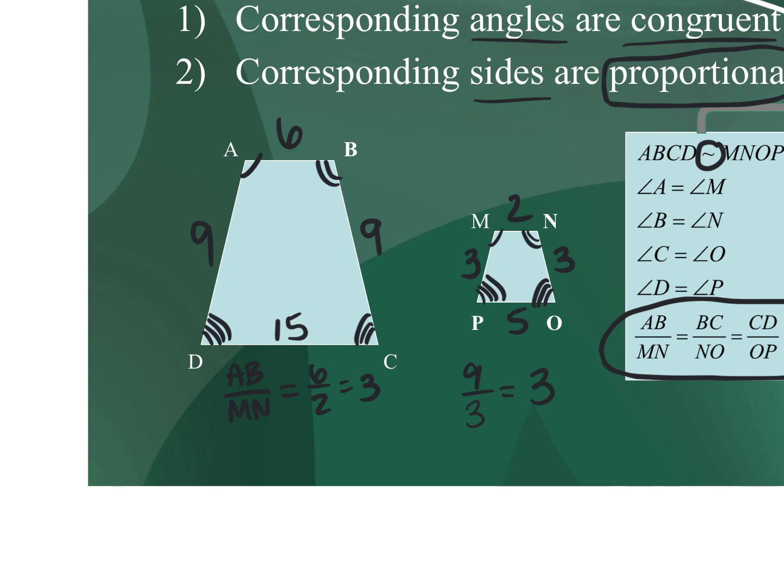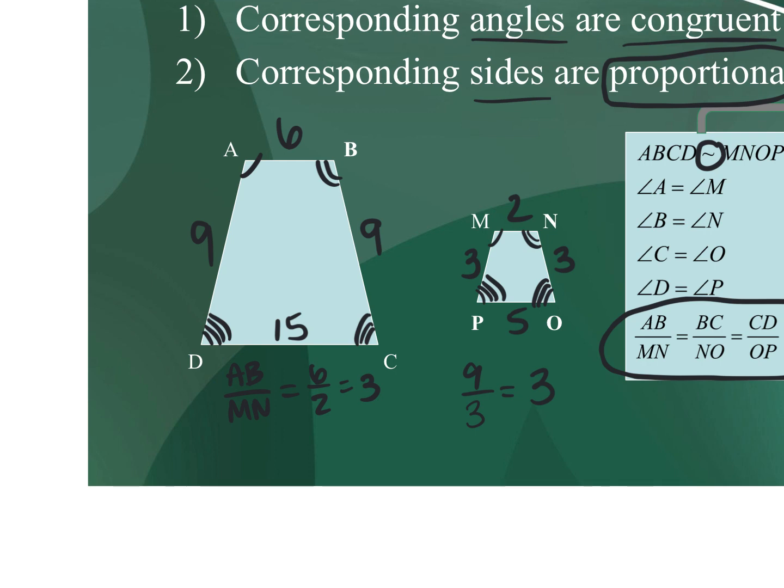It could be proportional by a half. Could be half of the size, right? Could be 4 times the size. That number is going to change. Could be 3/2 of the size, 3 over 2, okay? So that's what our job is, to look for that. And we're going to figure out what that proportion is by putting 2 corresponding sides over each other, okay?